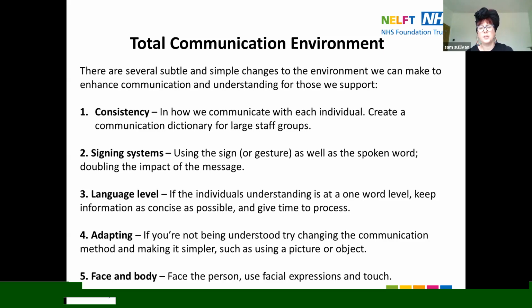And using your face and your body, just as you would with anybody that you're talking to, friends and family. You want to be facing the person, you want to be using your own gestures and facial expressions, and probably not touch right now. But if members of the same household, then yeah, if that's how you need to get somebody's attention or to effectively communicate with them and it's safe to do so, then there's some changes that you can make.